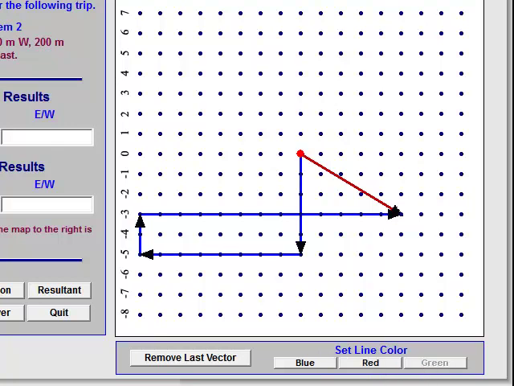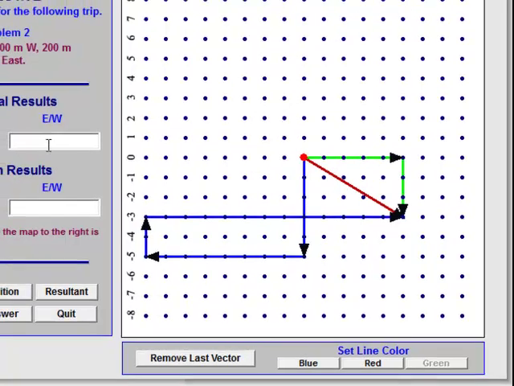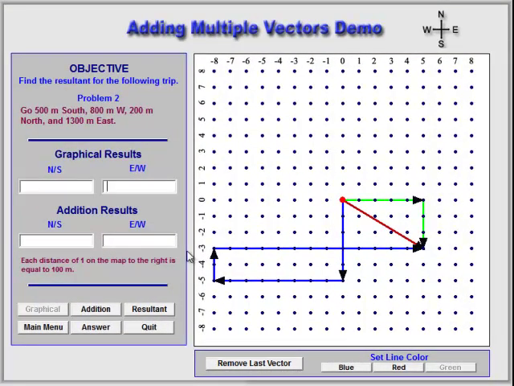And finally, I'll choose green, and I would ask the students, well, what would the components of this resultant vector be? And hopefully they would come up and say, oh, well, I would be able to get the components by adding these 2 vectors that are perpendicular to each other. And that means that this vector is the same as going 100, 200, 300, 400, 500 east. So here's the graphical result. And 1, 2, 300 south. And I'm going to make it minus 300 to represent south.